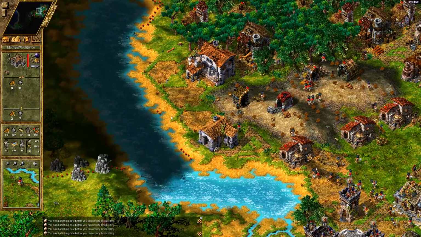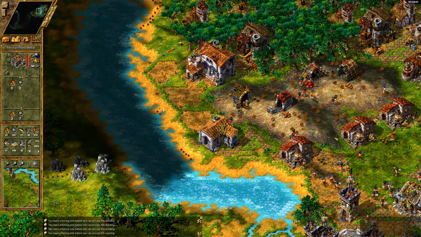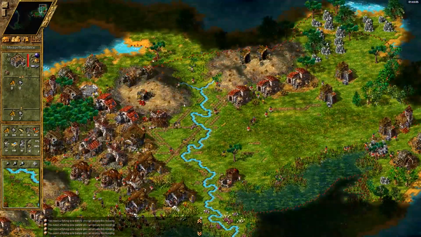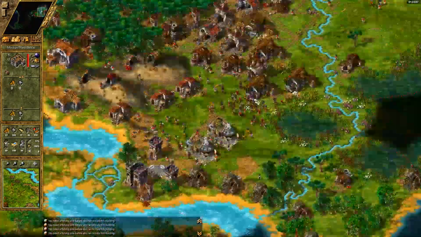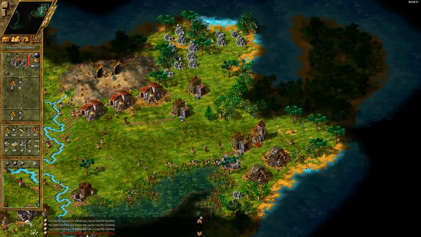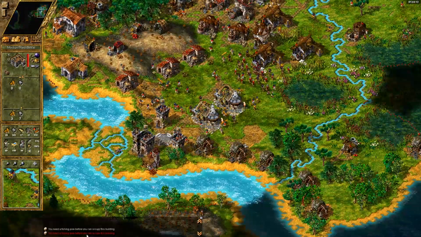This is actually a good number, because then all of the resources can be in the building at once. I know that is a problem for some of the races. I think it's a problem for the Mayans.